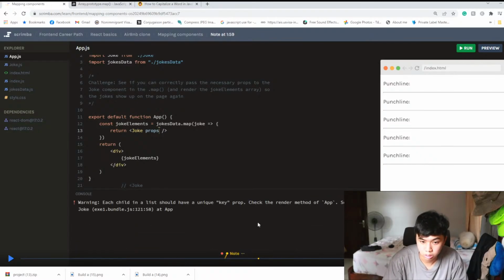What does it say? Unique key props. Setup. And punchline.